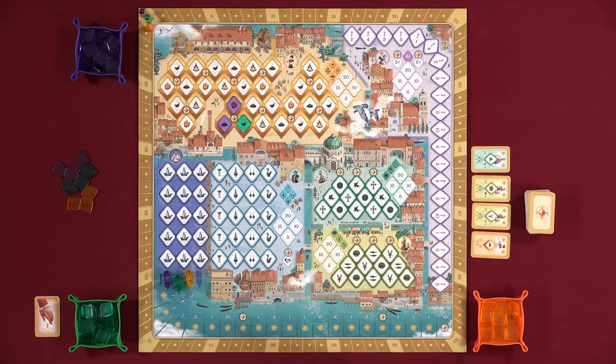Correct. And when I mean it scores two, it's when you place the pigment. Later on, it's one. Correct. Yeah, later, for purposes of the other card, it's one. So that is how the workshop works.